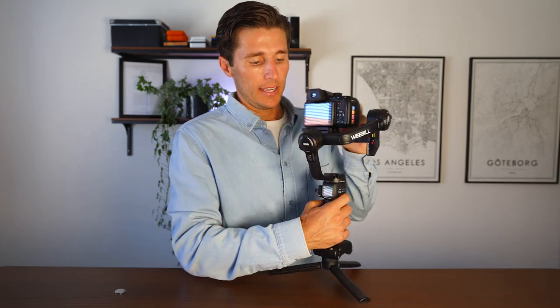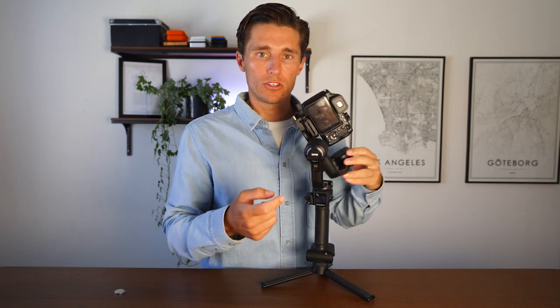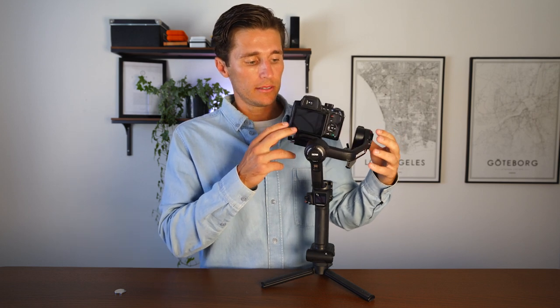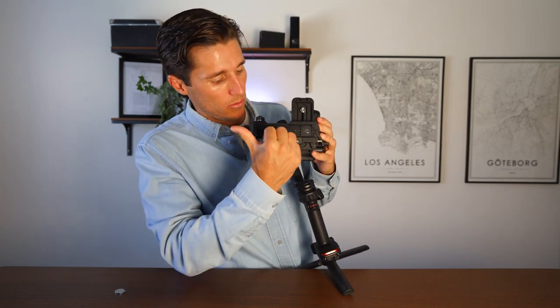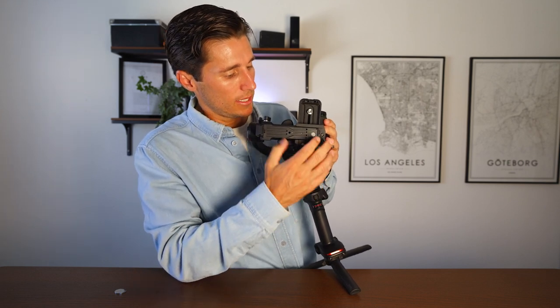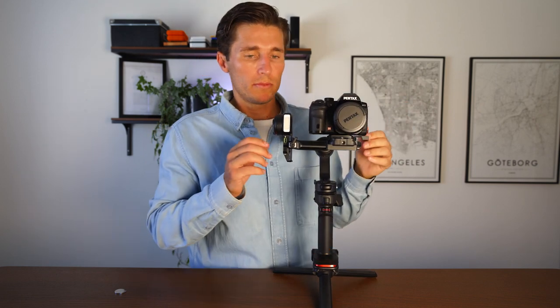Now for the roll motor on the back. Put the camera facing forward and unlock the roll motor. If there's too much weight on one side of the roll motor axis it will drop that way. This one is actually pretty balanced already — maybe a little bit off. It's falling slightly one way, so I need to slide the weight the other direction. At the bottom of the latch plate, slide everything over by one or two markings — just micro adjustments. Now it's balanced because it's not falling either way. This is not that difficult; it takes some time the first time but you'll get it.